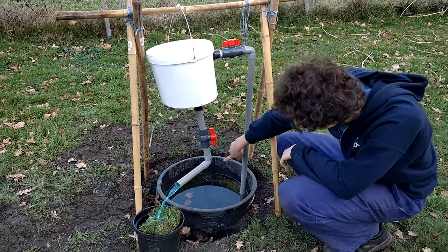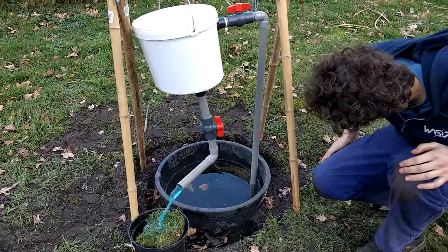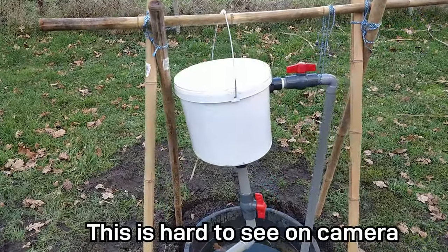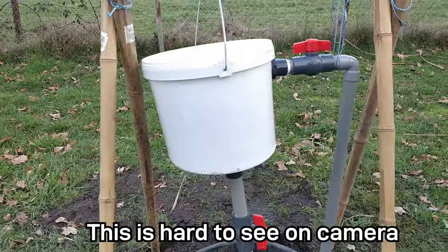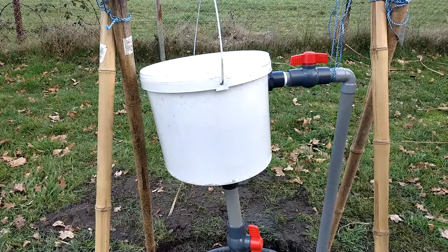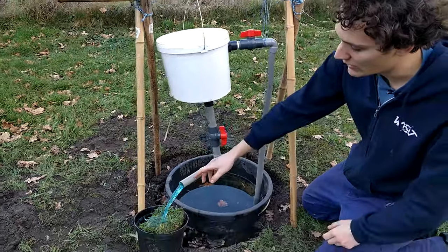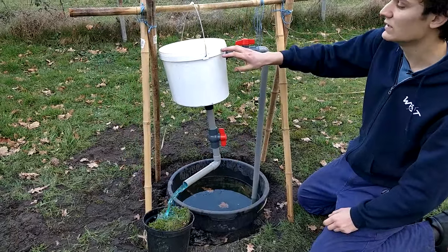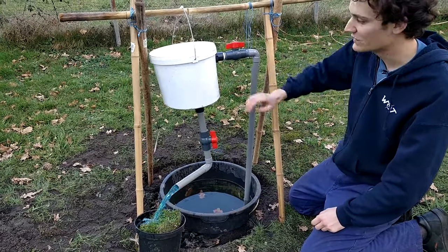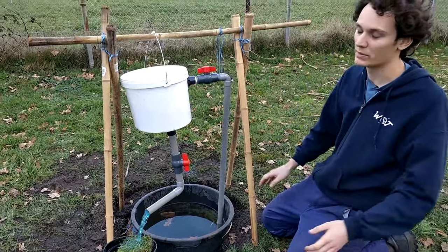But let's have a look at the water in the tank — that doesn't seem to be dropping. When we look at the white tank we can see the water level, and it seems as if the water is just dropping within the tank. You can also hear it bubbling. So apparently every now and then air can get into the tank and then the water from the tank can flow out. I think it's just emptying the bucket right now, so it's not actually pumping water.